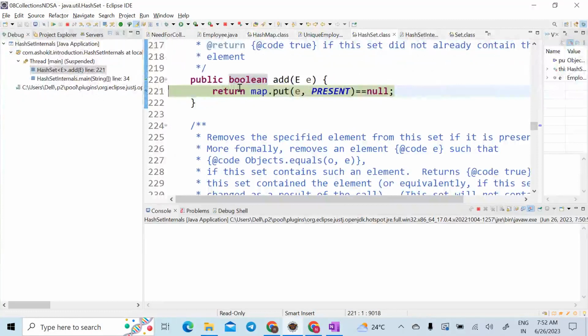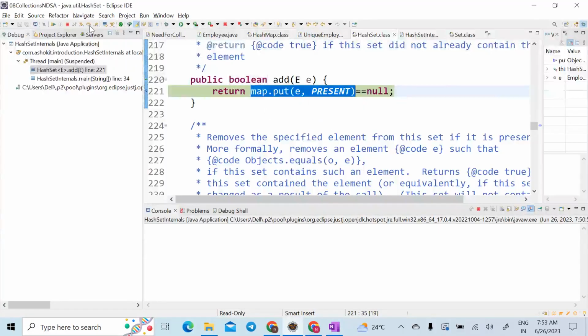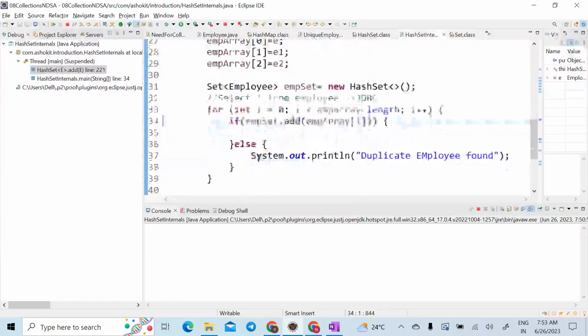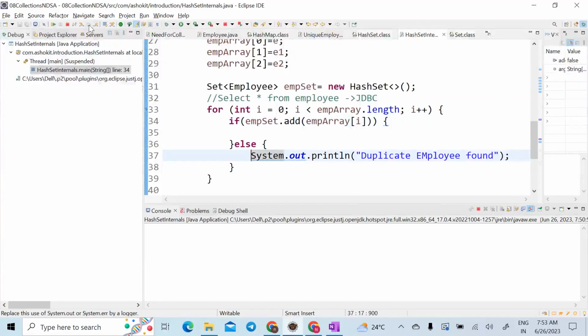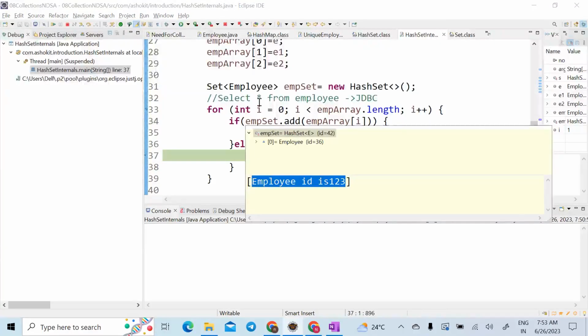So now, whenever it is returning duplicate, let us see from this hash set what it will return. See what this method is returning. Let us see. Okay. See, in the hash set, it is going to the else part, so can I say that it has returned false? Yes. See, it is going into the false. So whenever it is returning false, does it add that employee here? No. So that means it is removing the duplicates, correct?